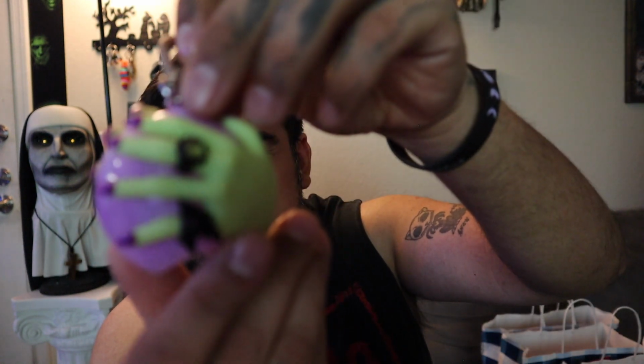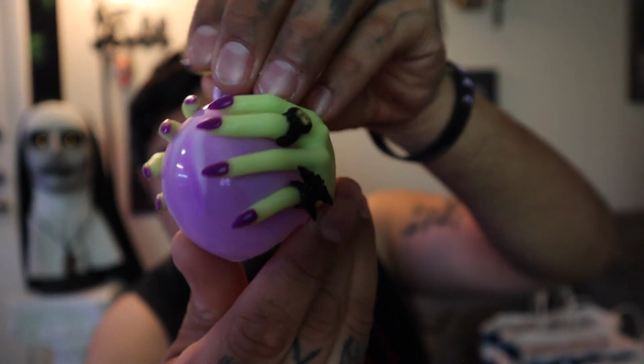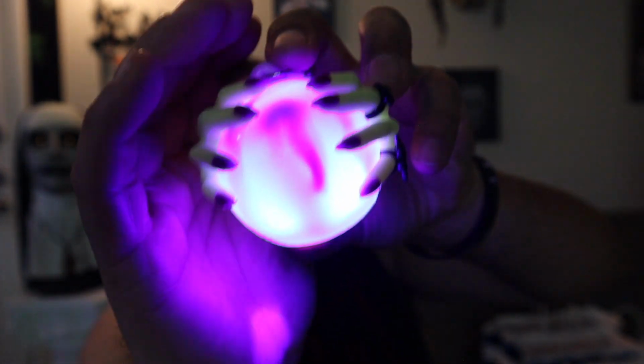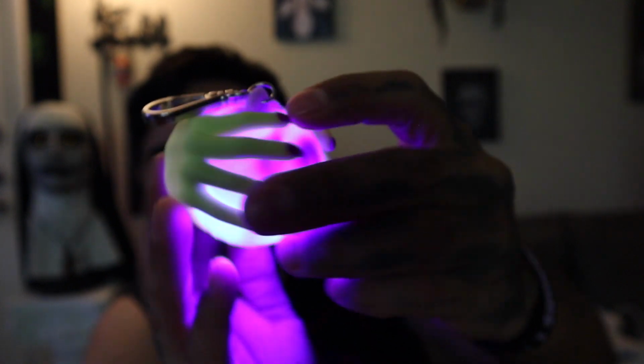Okay. I did get two hand sanitizer holders this year. Of course, I had to get this one. This one is so cute. It also glows in the dark, but it is the witch hand. It's holding the globe. And what does it do, Martin? It glows purple in the frickin' dark. It lights up purple. Not only does it light up purple, the witch hands themselves glow in the frickin' dark. You got me at glowing in the dark, but yeah, they glow in the dark.